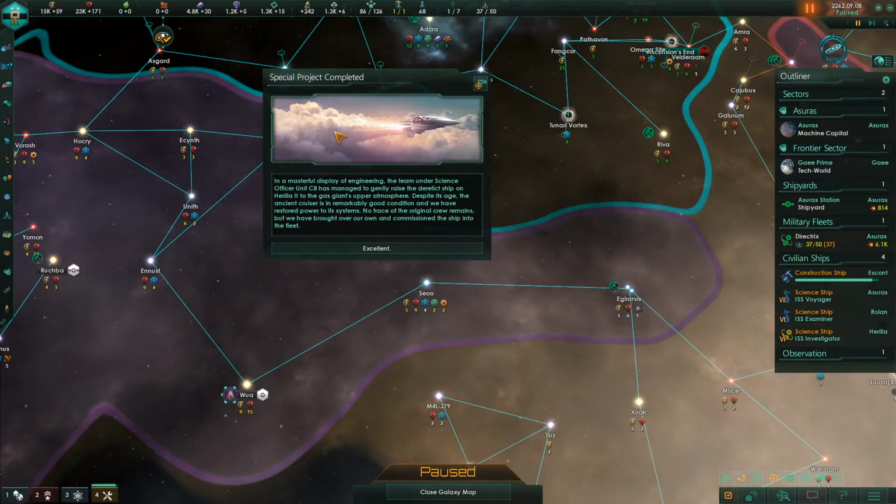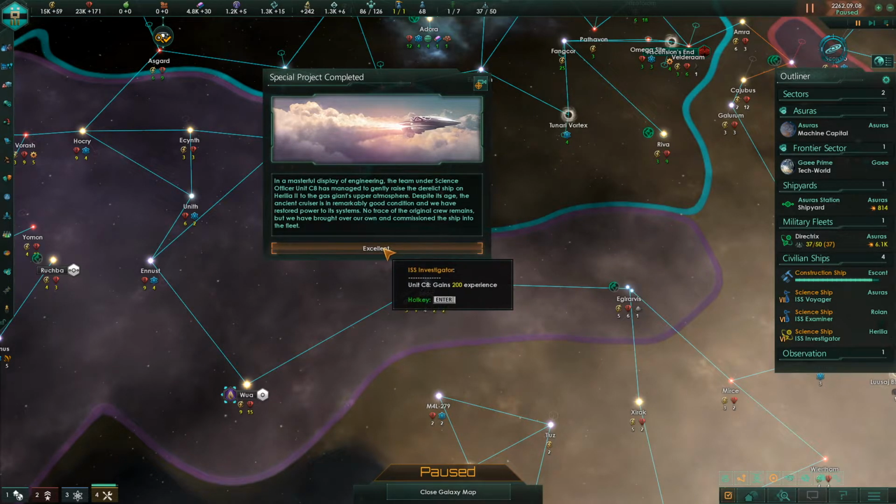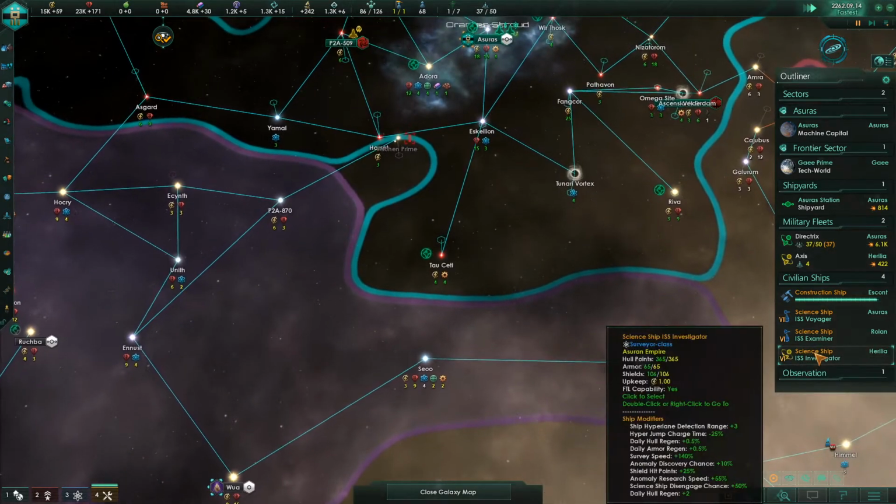In a masterful display of engineering, the team under Science Officer Unit C8 has managed to gently raise the derelict ship under Hurlier 2 to the gas giant's upper atmosphere. Despite its age, the ancient cruiser is in remarkably good condition. We have restored power to its systems. No trace of the original crew remains, but we have brought over our own and commissioned the ship into the fleet.